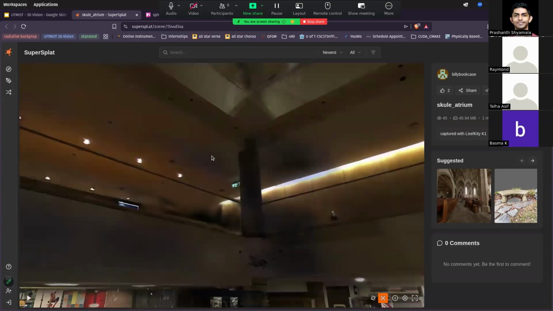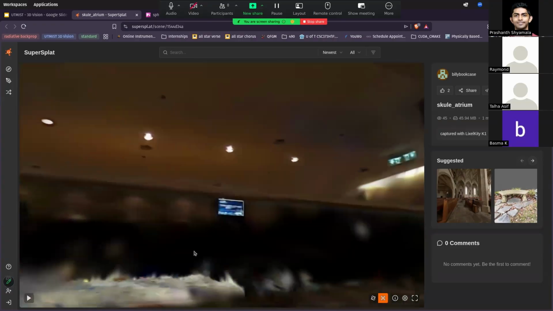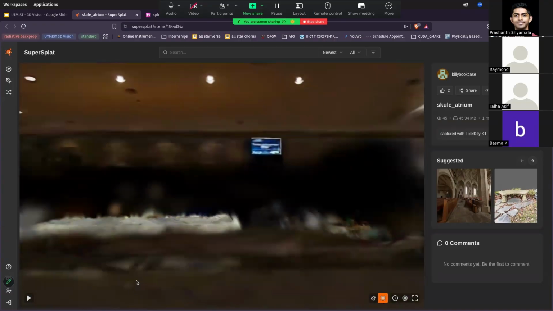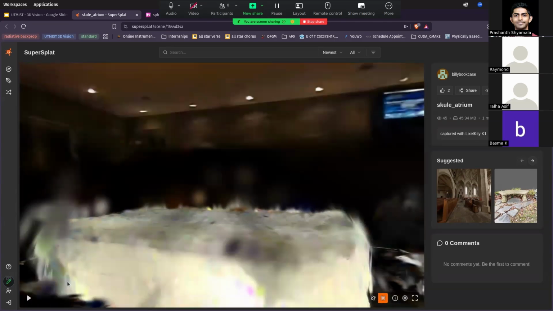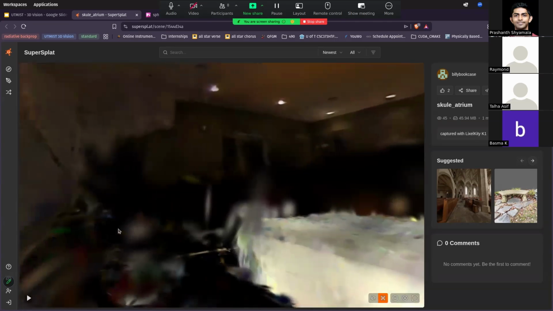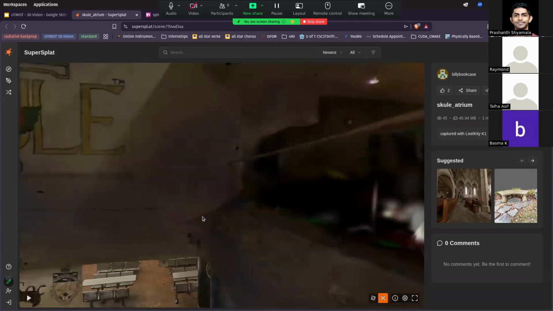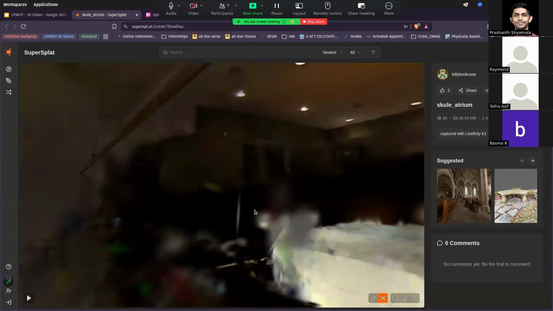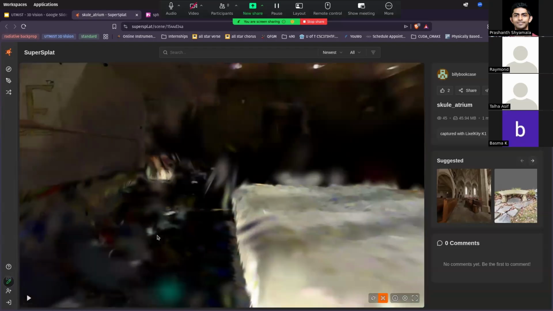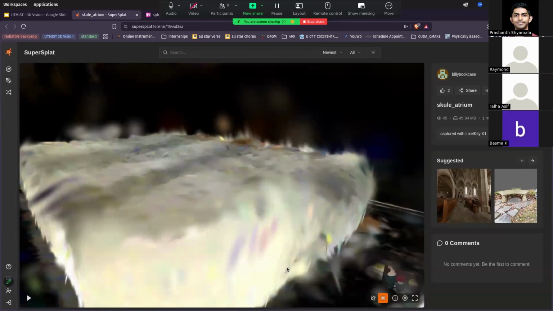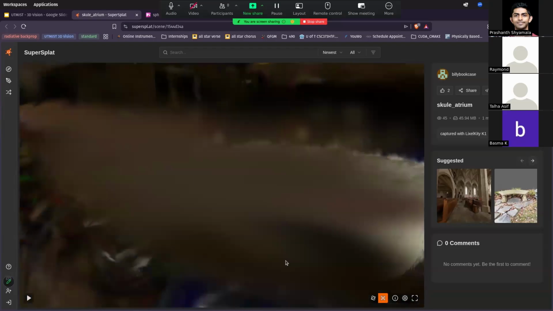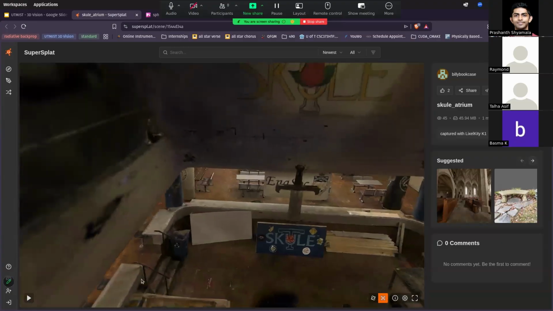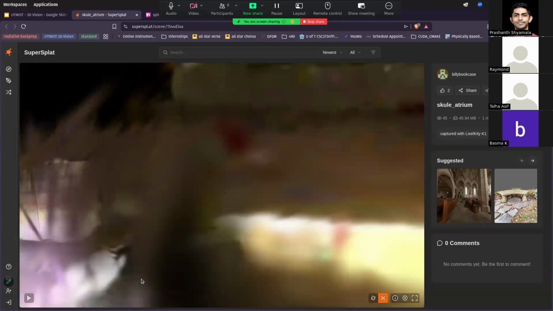If I go towards the edges of the scene, it gets a bit less dense in terms of Gaussians, and the output looks quite bad. The main reason this happens is that the person might not have taken any pictures in this region. So when the model learns this region, it just tries to approximate with some basic understanding of the geometry.